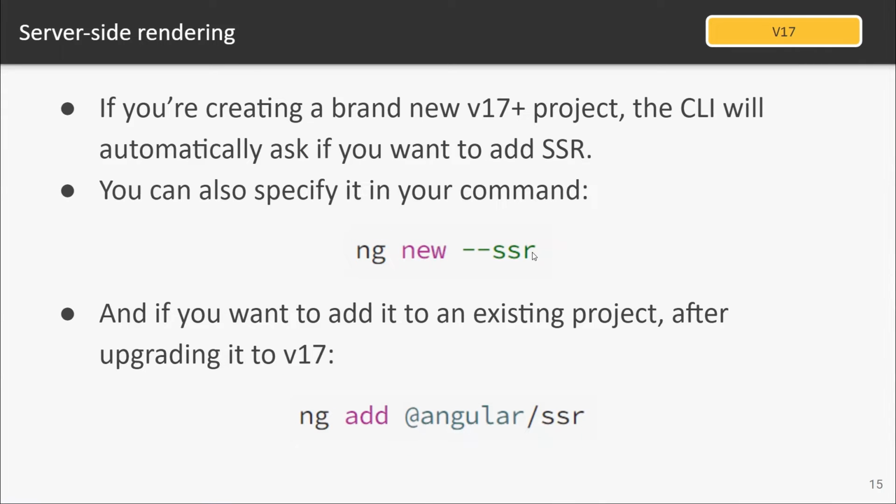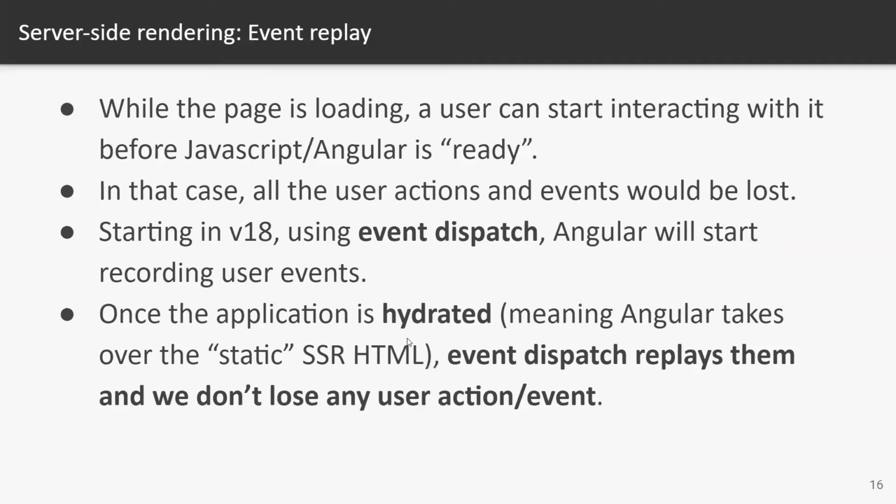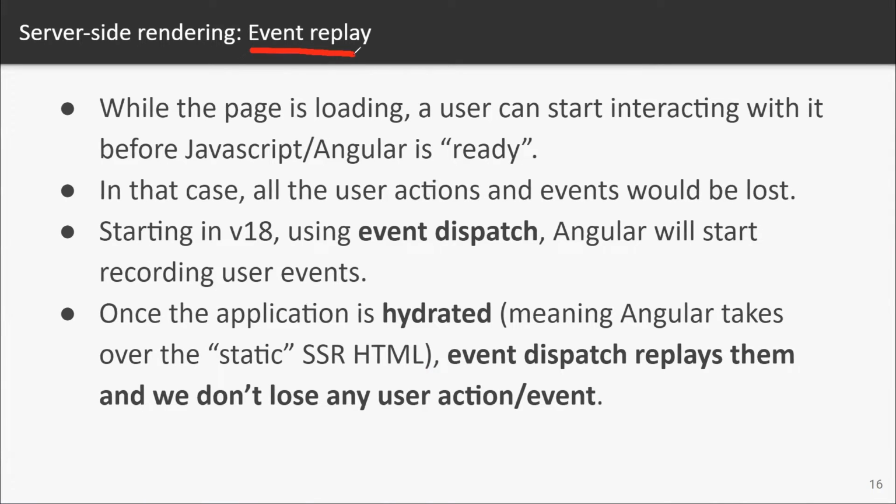So this was all released with Angular 17, but it's always being improved by the Angular team. They're always working on improving performance. The main feature that was added in Angular 18 is what they call the event replay feature. The idea is that, as we saw earlier, when you use server-side rendering, the HTML of your app is pre-rendered on the server. So you navigate to the app, you download all of that HTML. But it's just static HTML. There's no JavaScript behind it at that point.